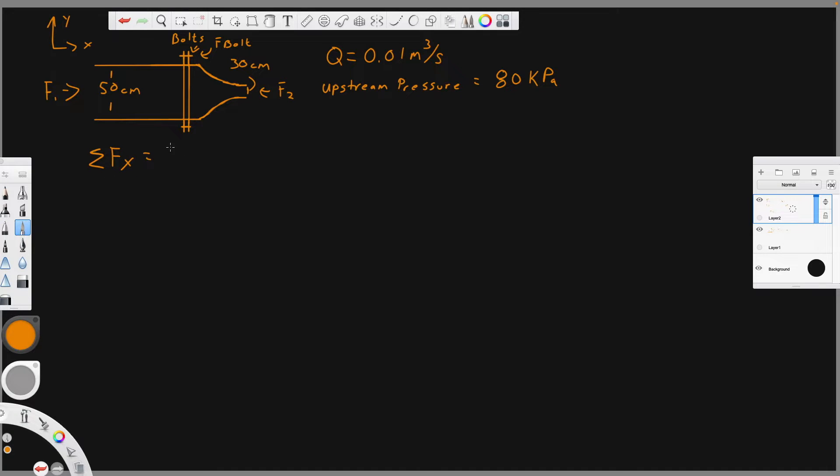We have our sum of our forces, which is basically F1, F2, and the force in the bolts. It's going to be equal to our mass flow rate, which we can break down into the density of the fluid and the volumetric flow rate of the fluid. If you multiply these two together, you're going to get something like kilograms per second. And that is going to be multiplied by the difference in the velocities. So velocity in the X direction at point 2 as it exits the nozzle, minus the velocity in the X direction at point 1 as it's flowing through the pipe.